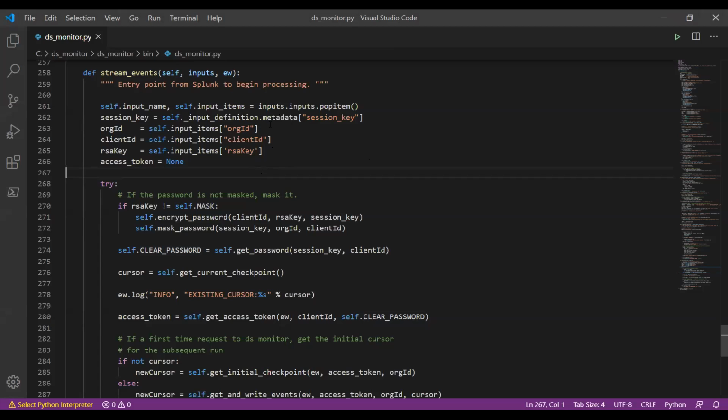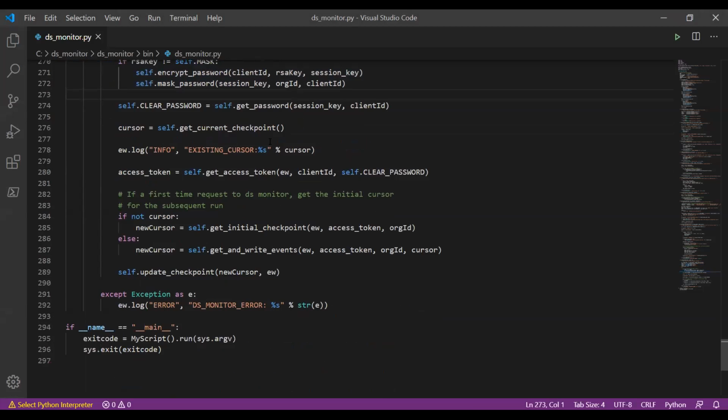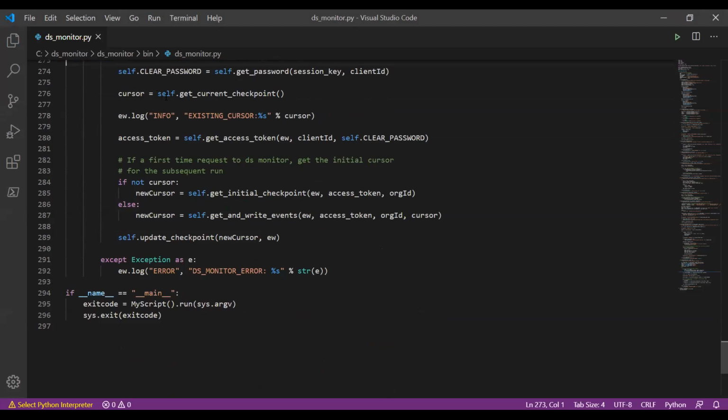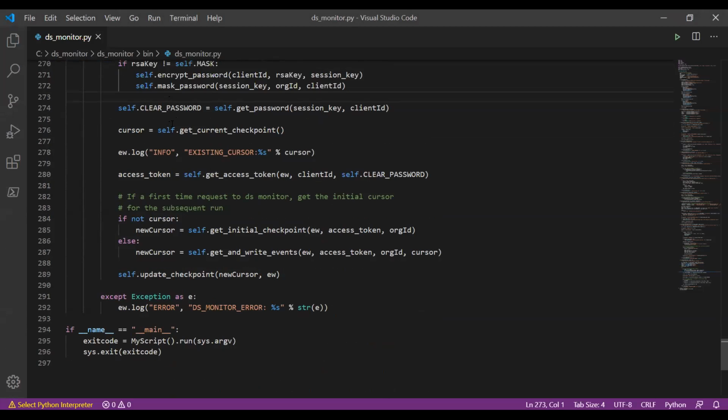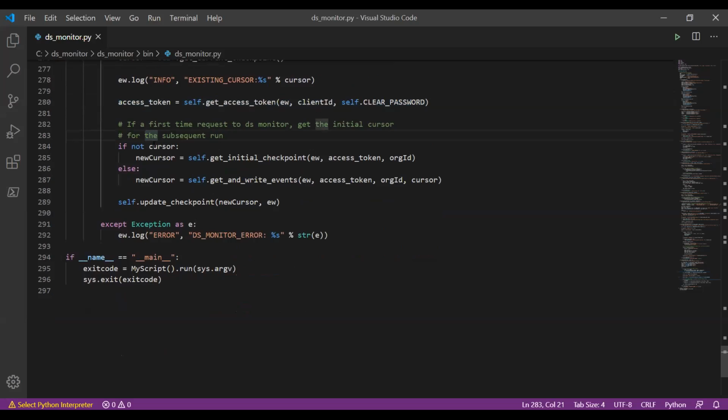This particular plugin grabs those data fields we mentioned, and then just some Splunk housekeeping to secure the password. The first thing it does is it authenticates with DocuSign, so we get an access token. The next thing it does is it checks if it already has a cursor where it last left off, and then if not, it gets the initial one, which just is our API that you'll be able to access, and then saves that cursor to disk.